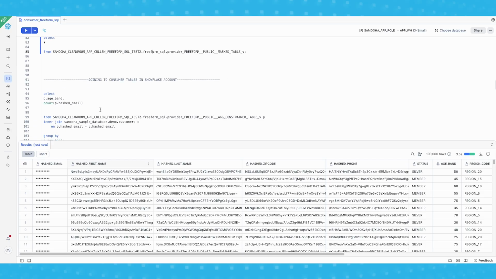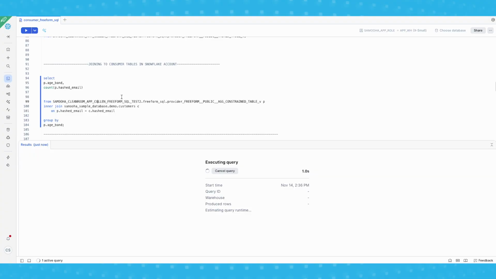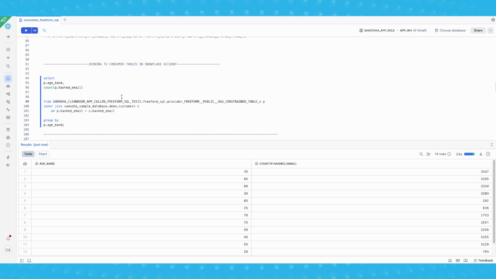Now, as I mentioned earlier, as a consumer, you do not have to link your data sets to your clean room formally. You can include any data sets outside of the clean room that you have access to in your queries. So we'll look at an example here of that. I am querying the provider data set with the aggregation policy included, and I'm joining that to a table on my consumer account that has not been linked to the clean room.